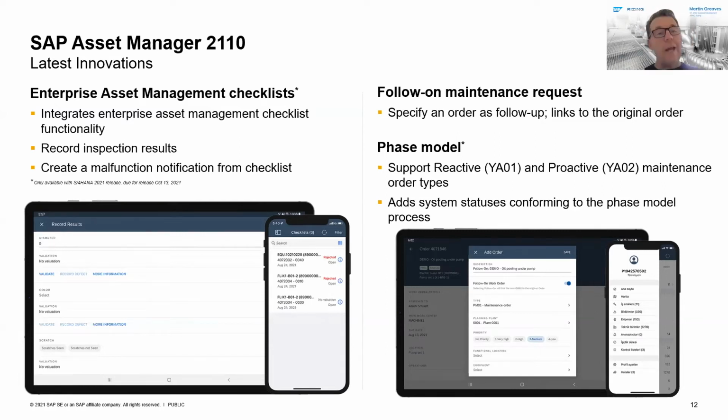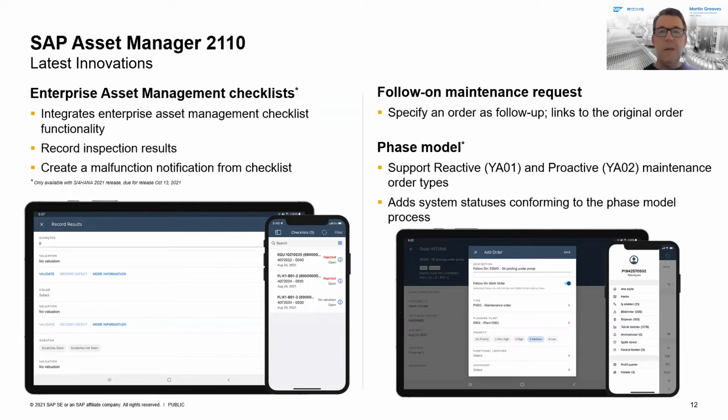But it's a real game changer in a mobile device, these checklists, because speaking from a Rizing perspective, we've built many an enhancement on forms and Adobe for checklists and for other things as well. So it's great that they are actually now part of the solution.